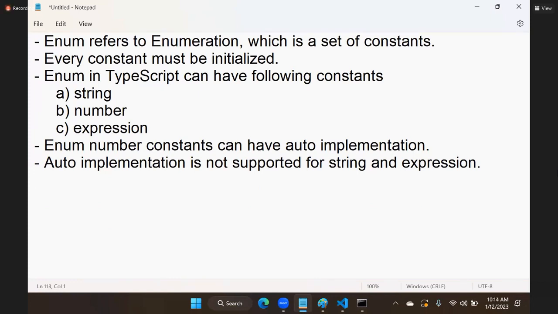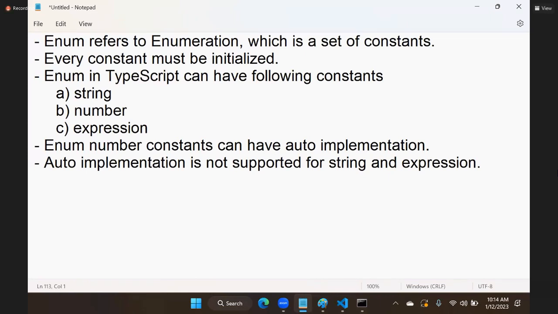That means even if you don't initialize a value, it will have a value. Even if the value is not defined, they will have a value. That is what auto implementation actually is.